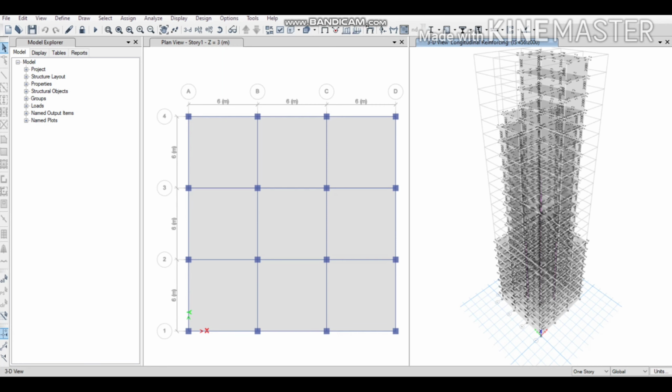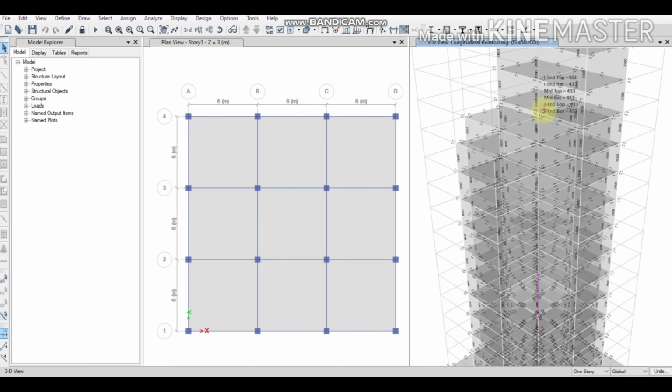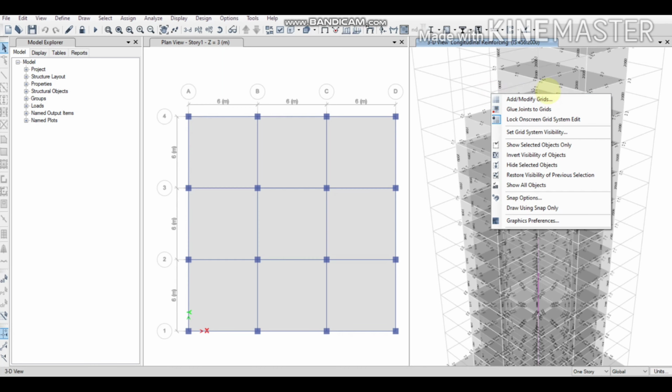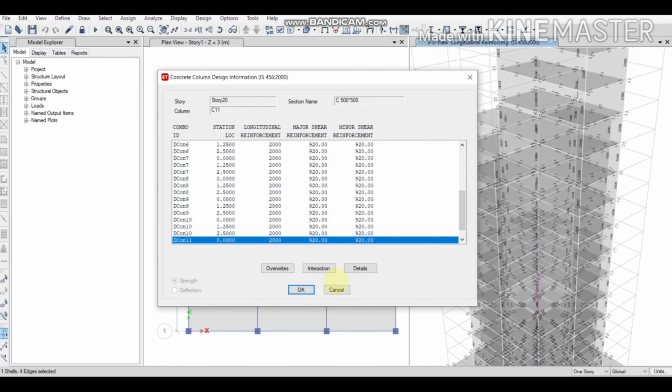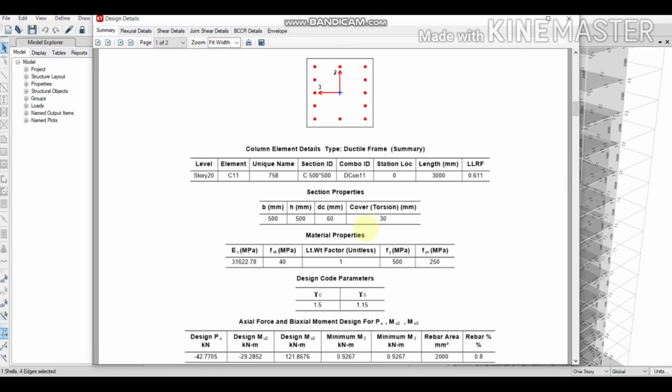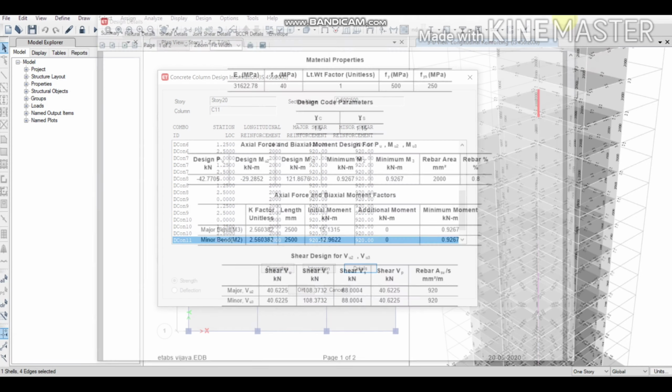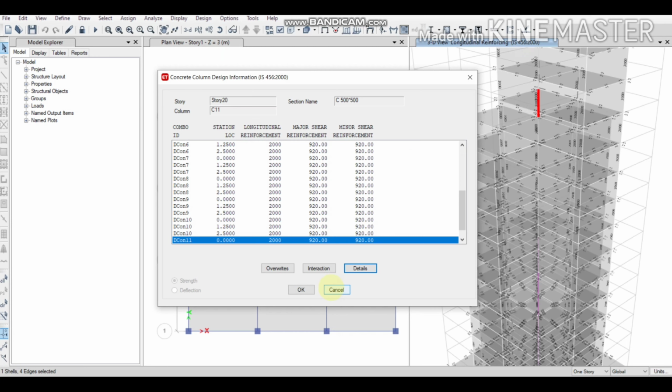Now the design check is completed, and if we right click on any model, we can see the reinforcement values. The reinforcement values, details, and all the reinforcement details can be viewed. And click on OK.